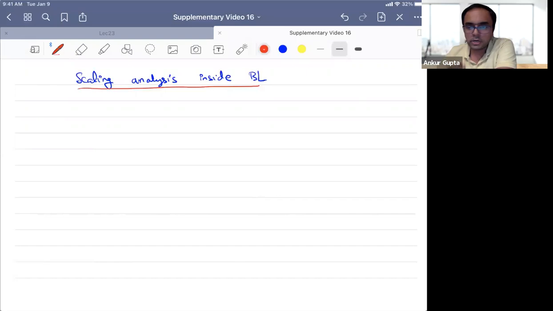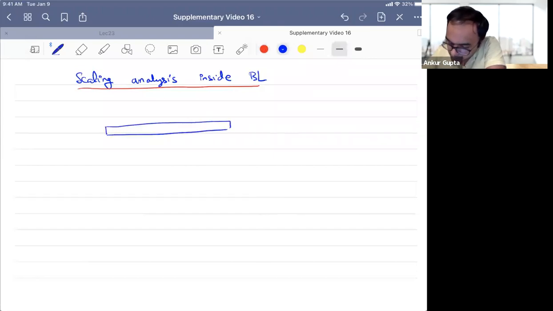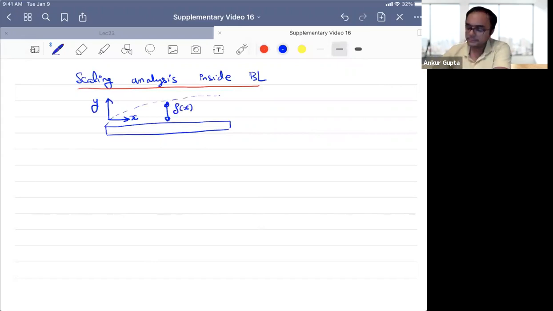So this will be a short video, but the idea here is rather than going through an exact solution, we will take a scaling analysis or order of magnitude analysis approach. Just to quickly refresh your memory, let's imagine we have a solid surface where x denotes the direction parallel to the surface and y denotes the direction perpendicular to the surface. We have been saying that there will be a boundary layer in the regime of high Reynolds number, where there will be some gradients within the boundary layer for the flow.